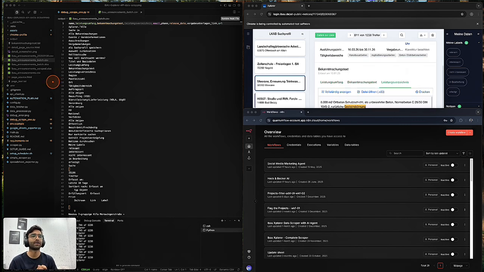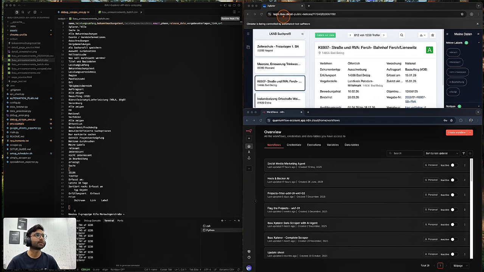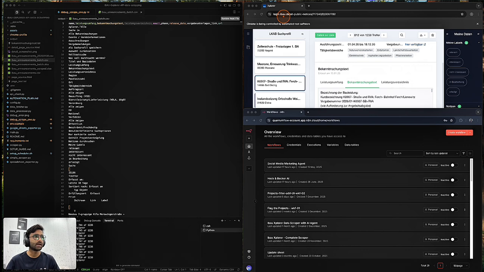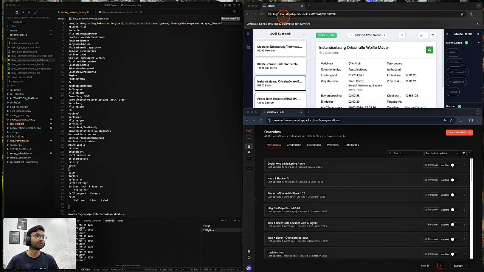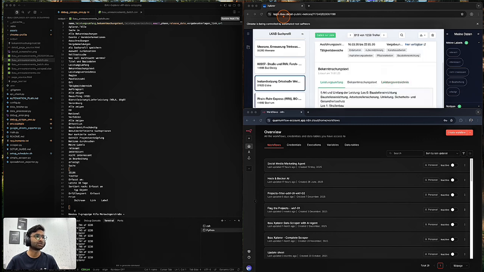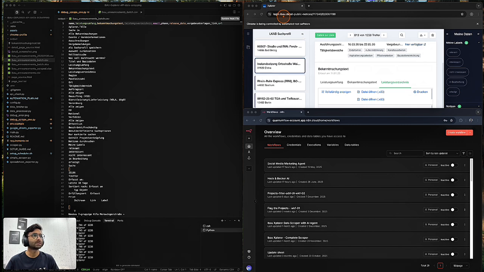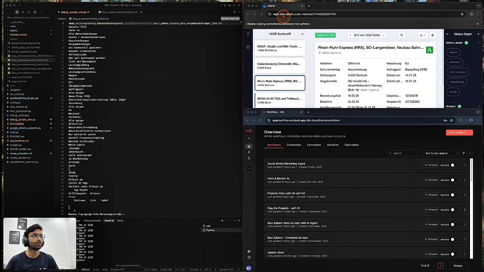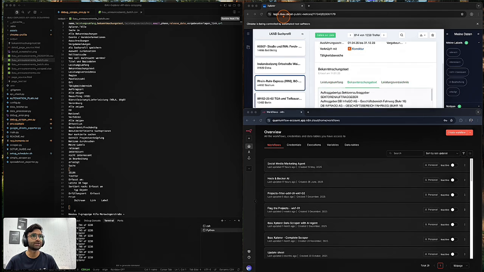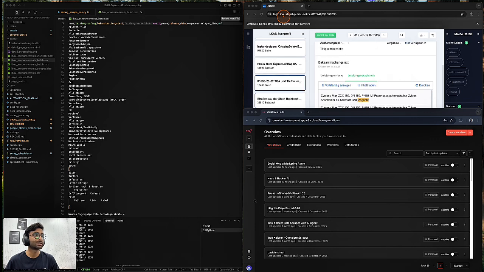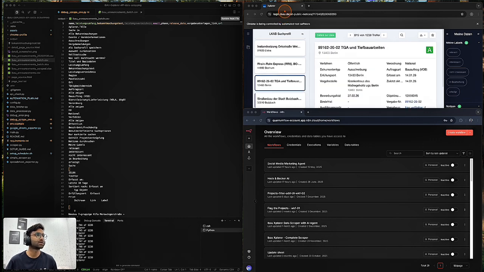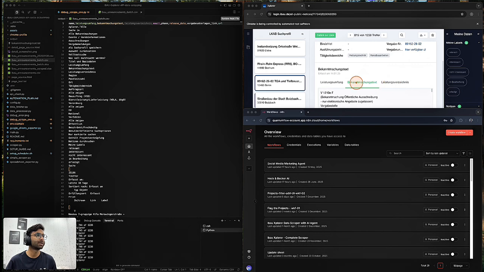Basically, the problem was that we have this platform, one of the German platforms, which has authentication, and after sign in and login, there are a lot of projects of different domains, such as civil engineering and mechanical engineering. After login, we need to scrape those projects and save them into a sheet. So the main problem was how to automate the login process and then scrape those projects and their subsections as well. You can see over here, these subsections are also being scraped.